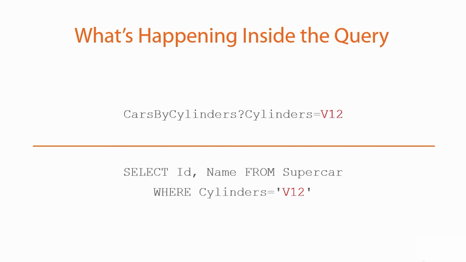So here's what we did next. We added a single quote to the URL, just off the tail end of V12. What happened then was that caused this SQL statement to look like this. See how we've now got two quotes off the end of V12. Now this is no longer valid SQL syntax. And in fact, as far as SQL Server is concerned, we've now got an unclosed quotation mark. So basically everything is unbalanced. And that's exactly the exception that we saw bubble up into the web interface. Unclosed quotation mark after the character string, and then it had V12 with one single quote on the left and two single quotes on the right. So this is what caused the exception.